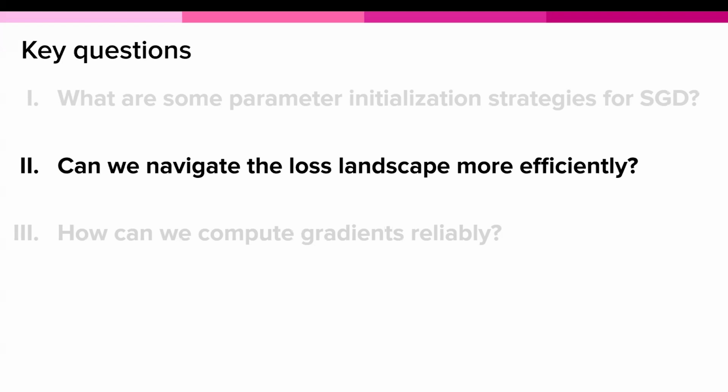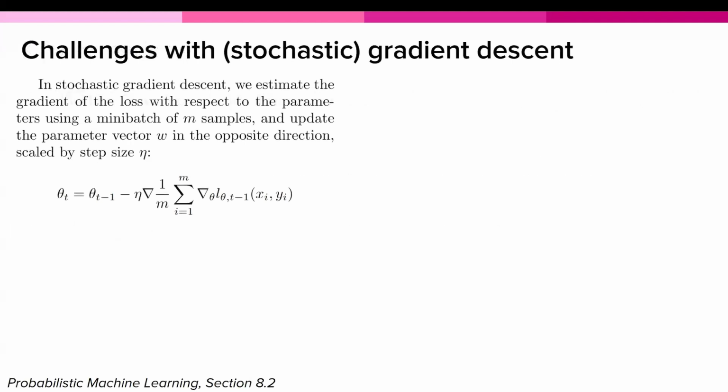And so, are there ways to traverse that loss landscape more efficiently to make use of the local gradients that we know we're going to need? One thing I said earlier was that ill-conditioned loss landscapes can be challenging for these steepest descent algorithms like gradient descent and stochastic gradient descent.